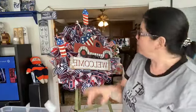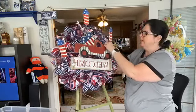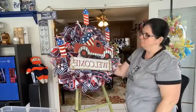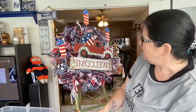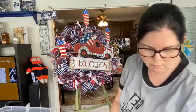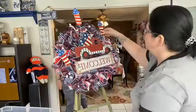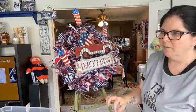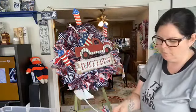I actually bent them so that they're on here. Oh, except for this guy. And then I'm going to go back and add a twist tie or a zip tie to it. I don't know, I kind of like that. I don't know if I want to use these. I think I'm good. Oh, it's crooked. What do you think? I think that looks good. Because I still have these. Well, I guess I could put them on.